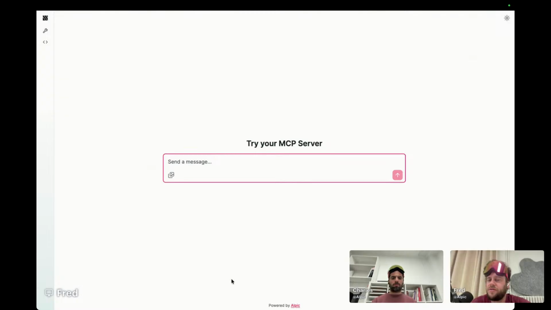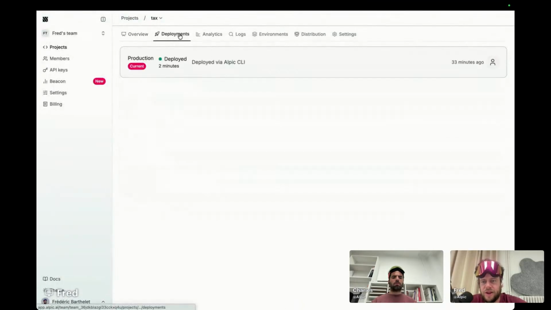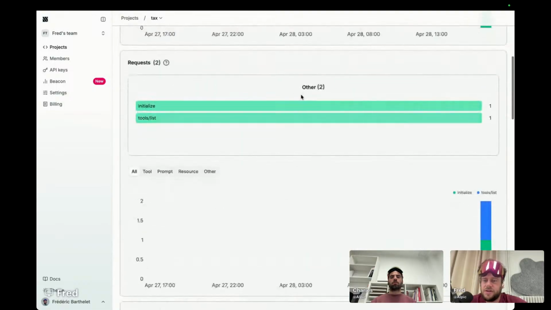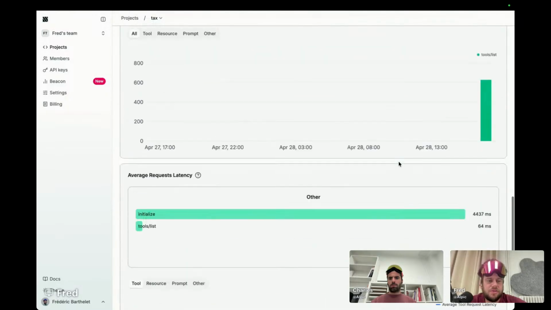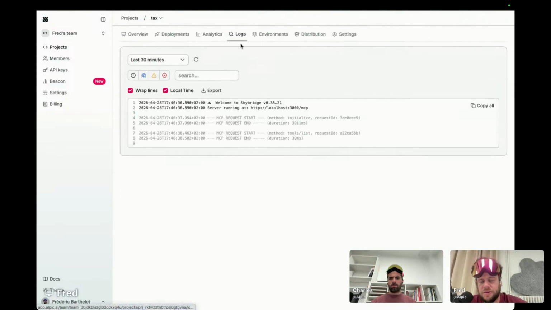It's a very convenient way for you to be able to share it with other person before you make it to the ChatGPT App Store. We also provide you with analytics to know who connected to your MCP app and what did you use it for, which requests were done, do you have any error, how many tokens were outputted from tool call, all this kind of information. Access to logs running in production to see what's happening.